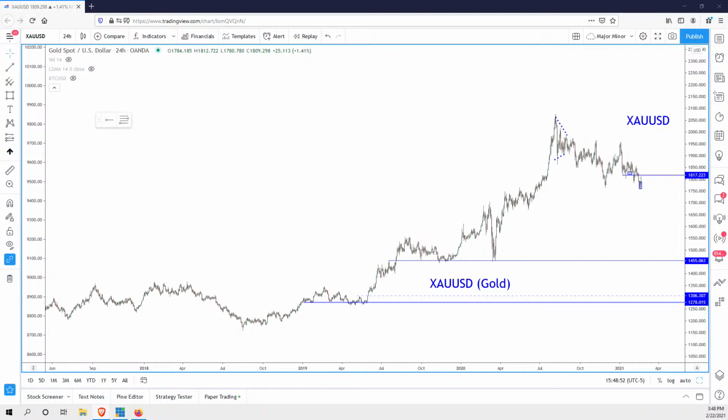Now, if gold starts pushing 2,000 or 2,500, everyone's going to get excited about gold again. Everyone's, oh, gold is the new Bitcoin. Oh, gold is the new cannabis sector. Oh, gold and silver. Silver's going to go to 500 because blah, blah, blah. That's when you should be unloading.